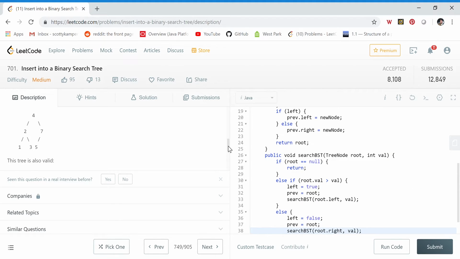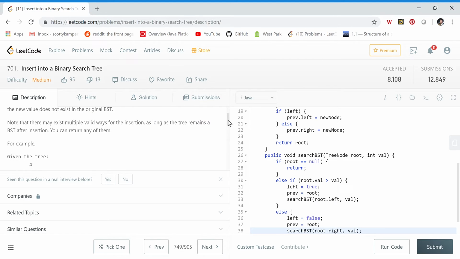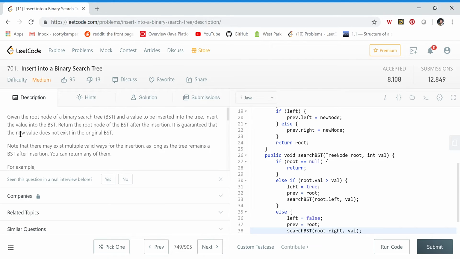So when you're inserting into a binary search tree, you're given a tree and you're given the value to insert. It's a two-step process. Now, we did have a guarantee in this problem that the new value does not exist in the binary search tree.